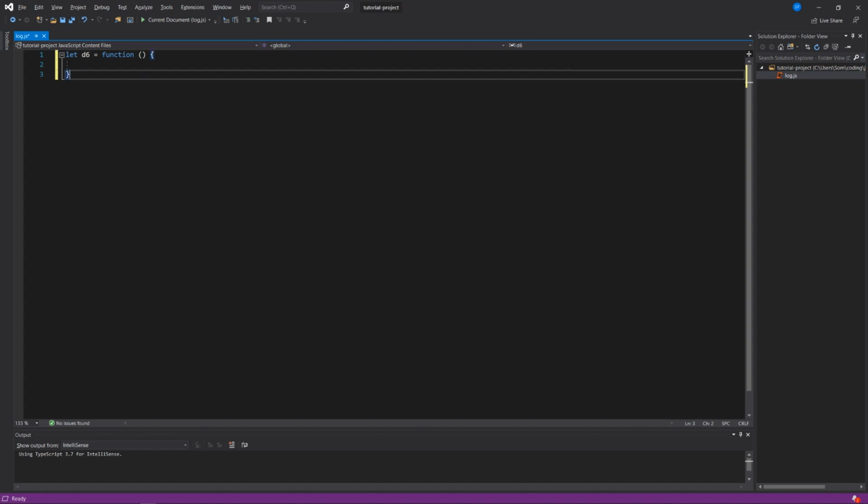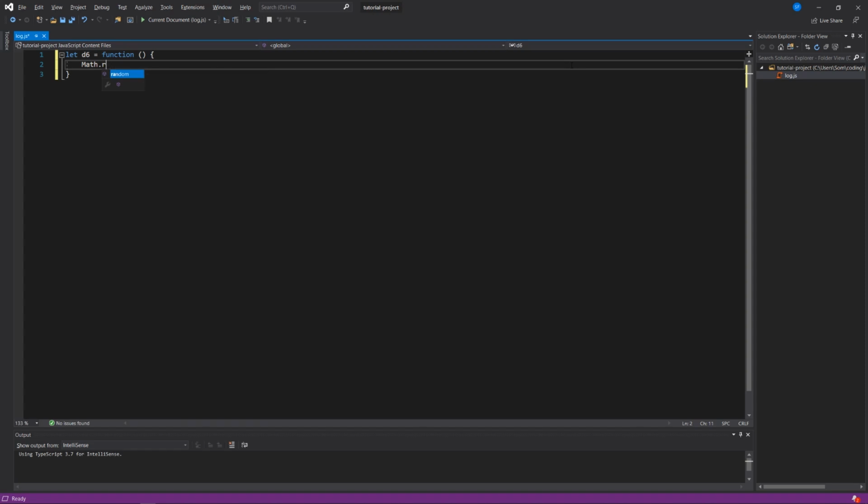And then within that function, I'm going to say Math.random. What's really cool about Visual Studio or another code editor that might have some sort of JavaScript integration is that when you start typing, it will start auto-filling potential results that you might be trying to type.